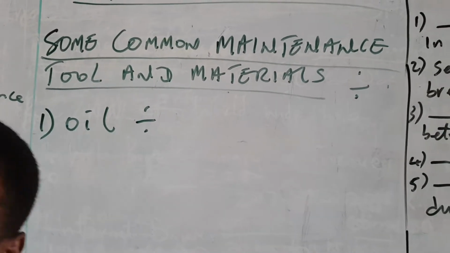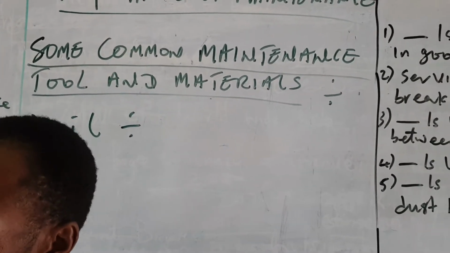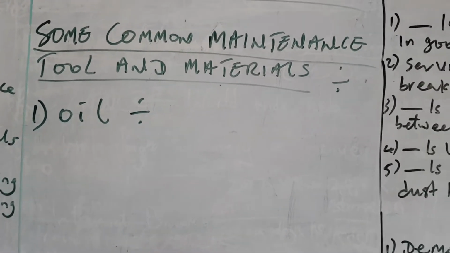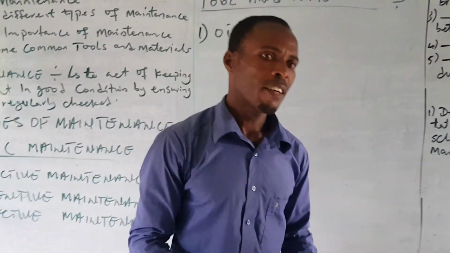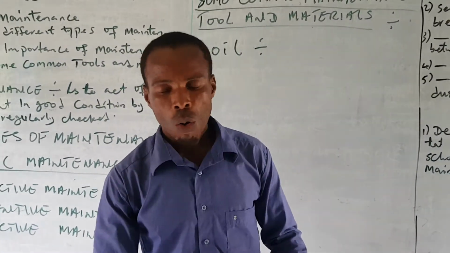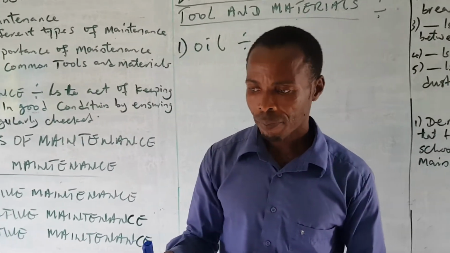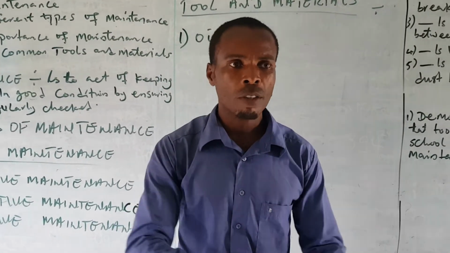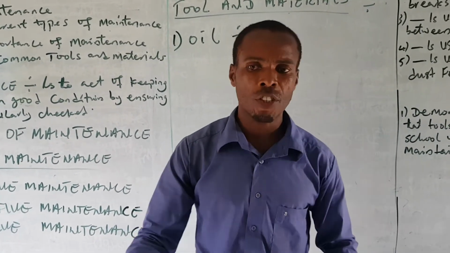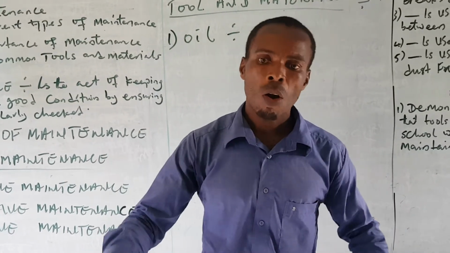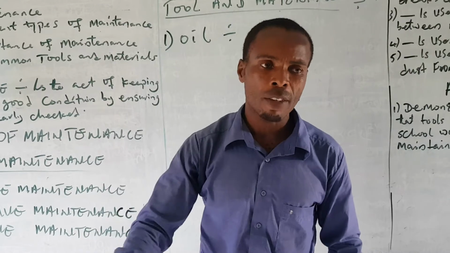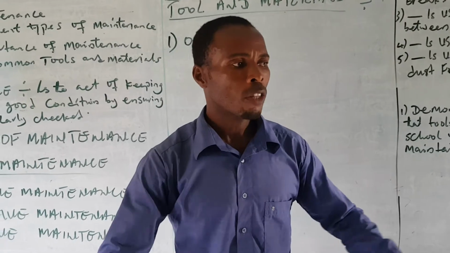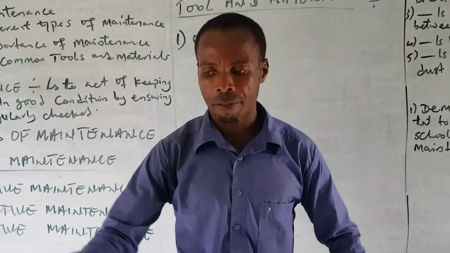Oil. What is the function of oil if we want to maintain our equipment? This allows metals to have a smooth movement over one another with little friction. Yes, it allows the free movement of metal over metal, to have a smooth movement over one another with little friction. If maybe a part of the machine is stiff and it cannot turn, what we do to ease the movement, we have to put oil. Oil serves as lubrication. It allows all the joints of the machine to be effective.